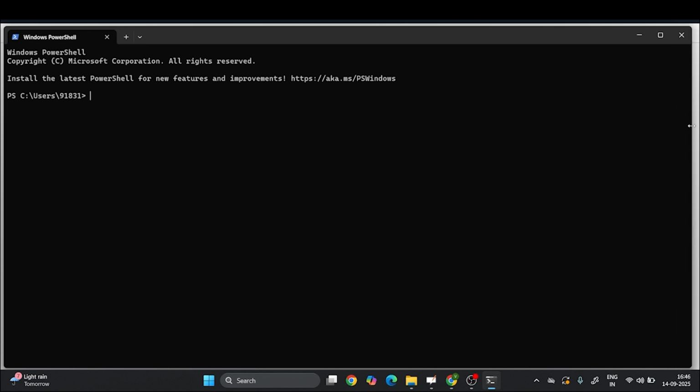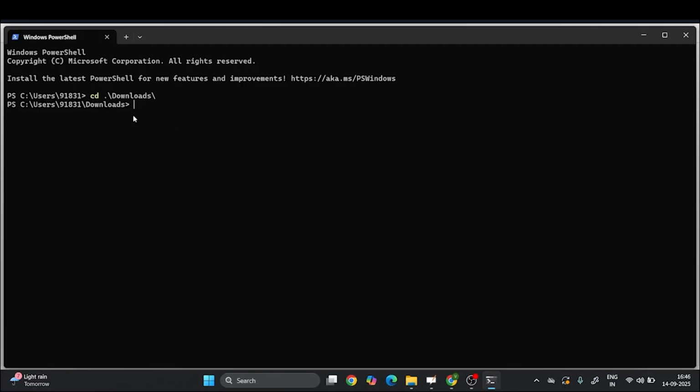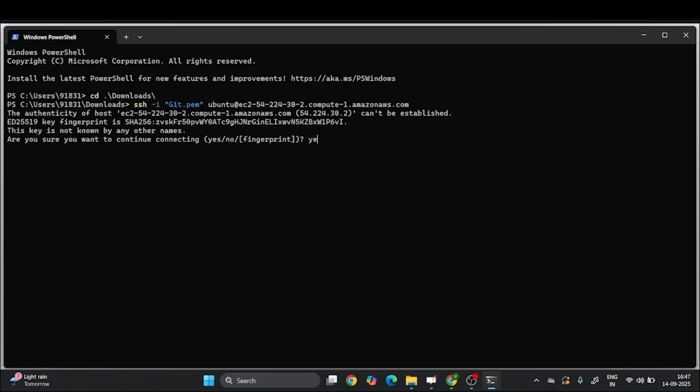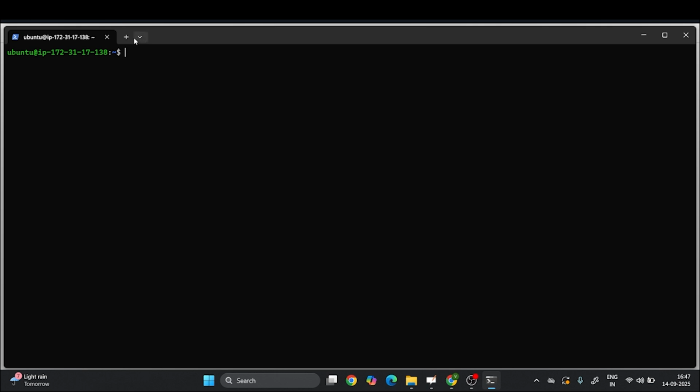I'll change the directory to Downloads, which is where my PEM file is stored, and I'll run this SSH command. It's asking for permission, so yes. We have connected to the remote server using the SSH key through the local system.